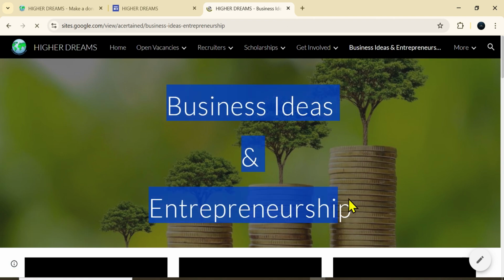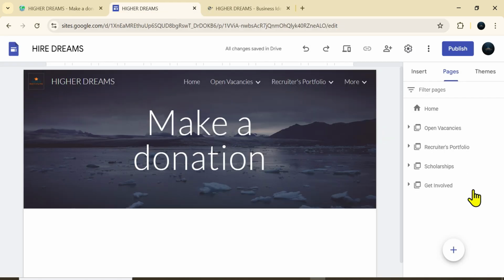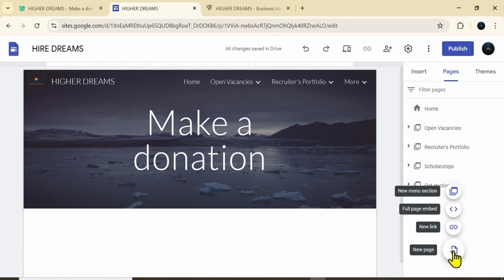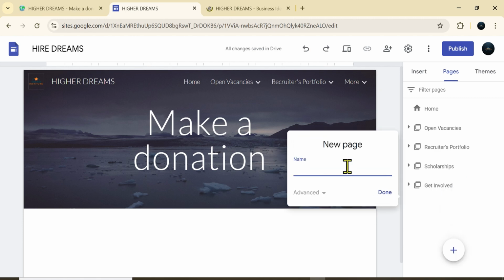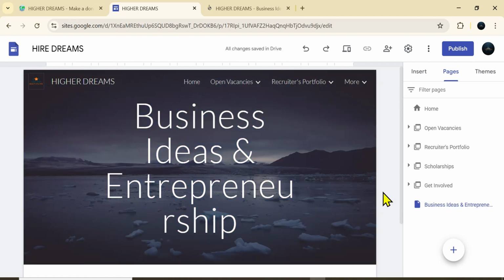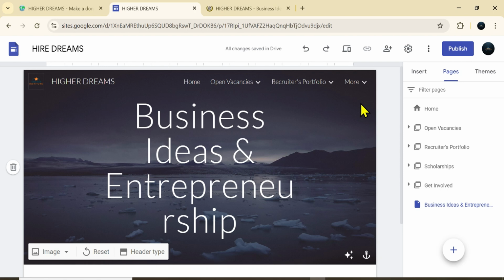I don't want to write a lot, so I'm just going to copy this text and then paste it when creating the page. Then we have the page, and it is an outside page.